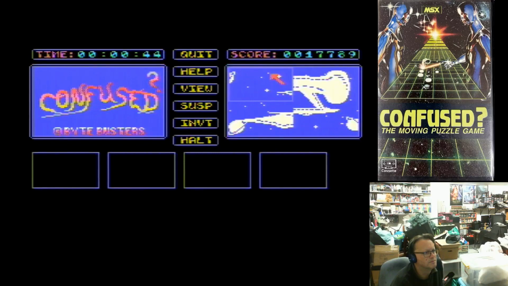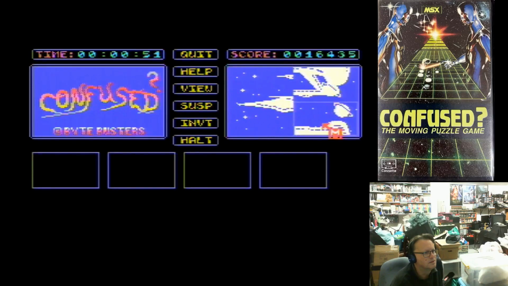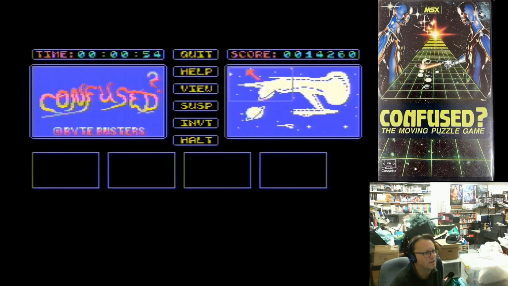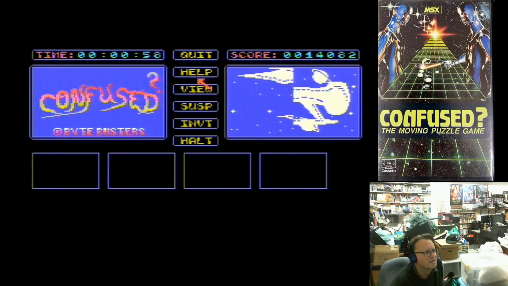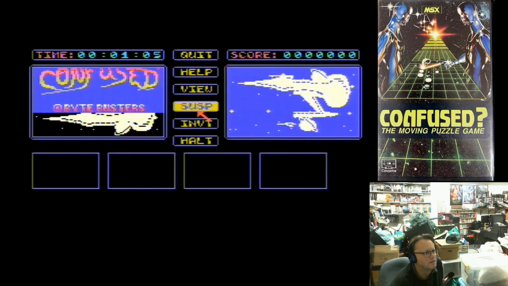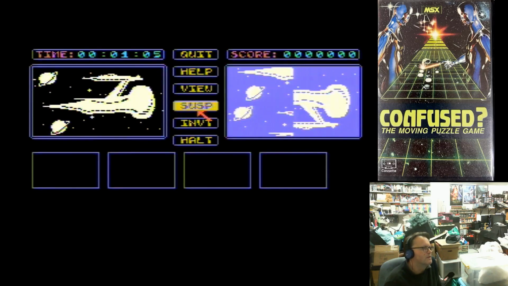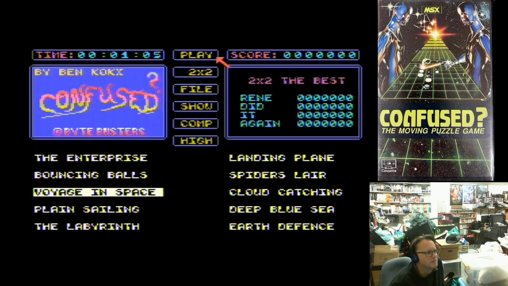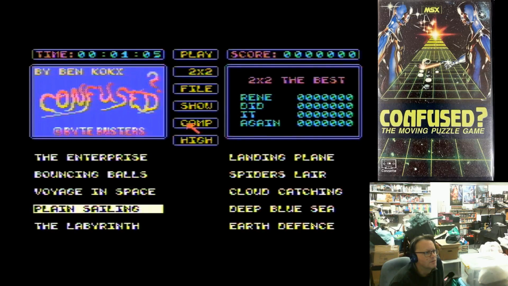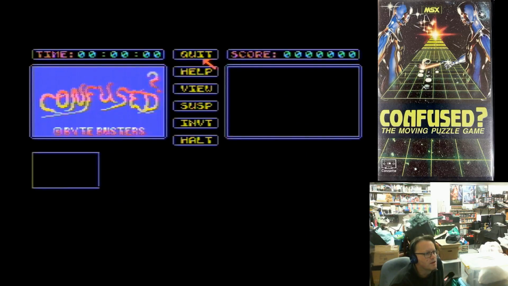What are we doing wrong? Are these upside down? No. I thought they were the right way up. I don't understand. I reckon we can flip the pieces as well. That's what I'm missing. Okay. Plain sailing. One more time. Play. And I think you can change the size of the grid you're playing to.